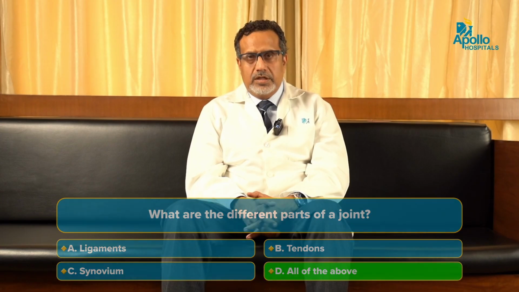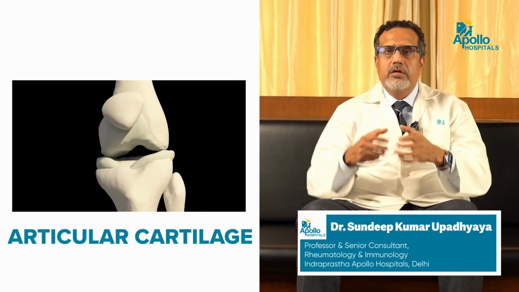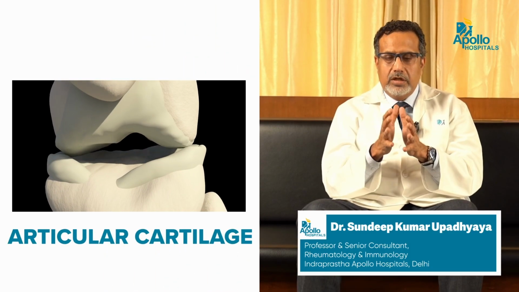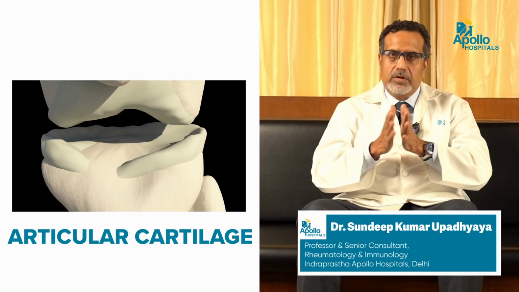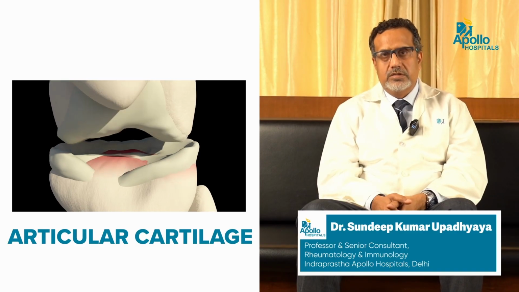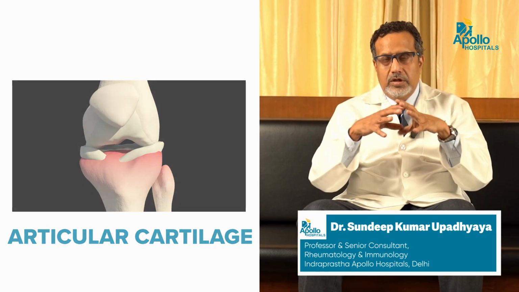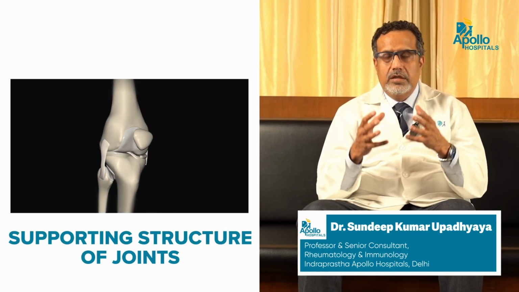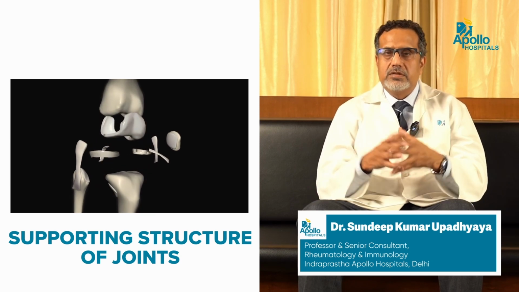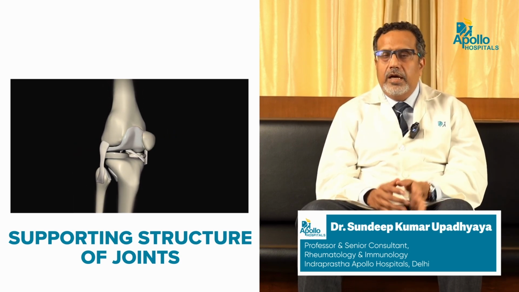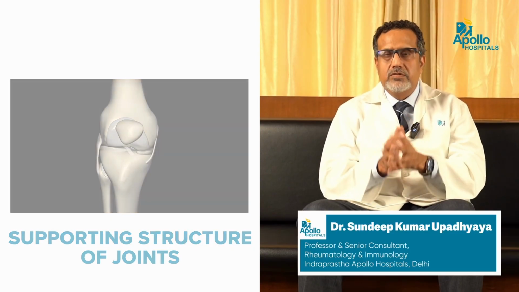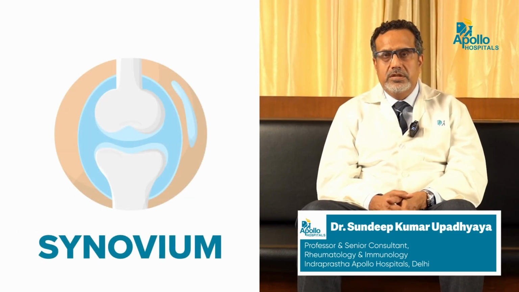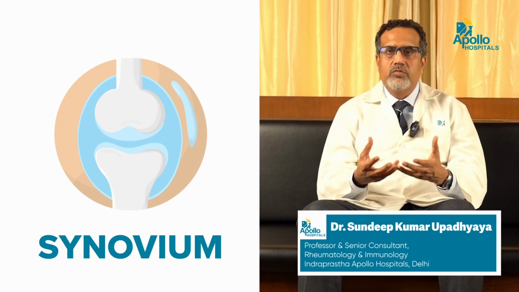The parts of a joint are as follows. There are two main articulating structures, or the bones of the joints. They come together close to the articular cartilage. There is something like a shock absorber between the two articulating structures of the joint. In and around the joint are the capsule and its supporting structures, tendons and ligaments. And inside the joint is the synovium, which is the reason why you have inflammation in the joint.